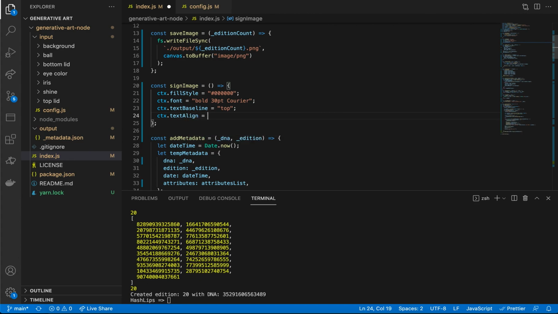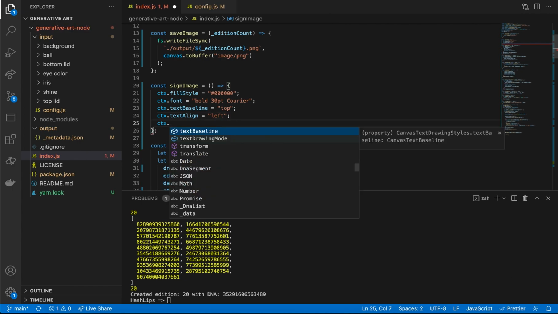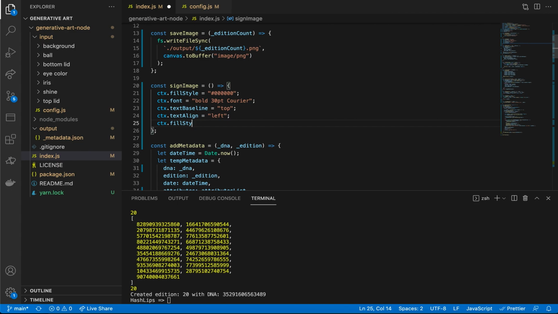Okay, and we want to align the text always to the left. This is by default left, I believe, but just to make sure. Then we want to say the fill style is, well, fill style we've already declared, fill text. Now fill text is actually the part where it writes the text, so we need something to write.